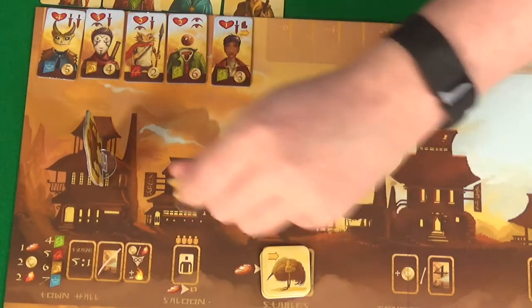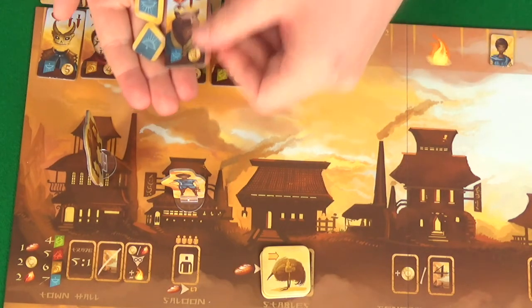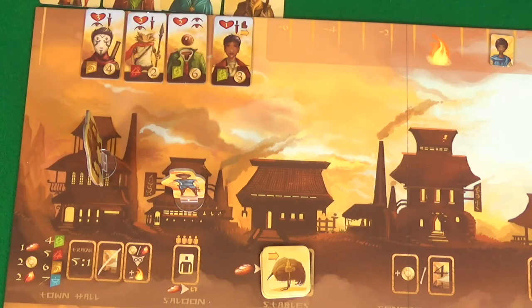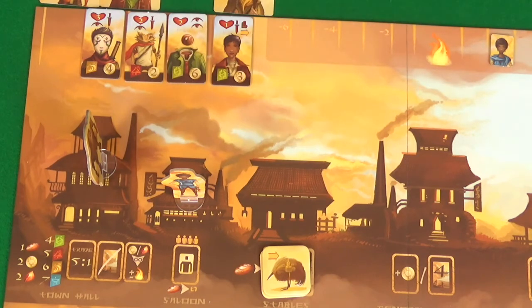I'm going to return to town, visiting the saloon. I have 3 blue faction tokens, so I'm going to spend 2 coins to get this other blue guy, which then takes me to 4 blue faction tokens, getting me the Mystics Chief. And our new one out.